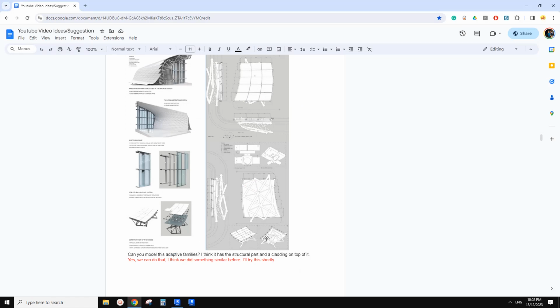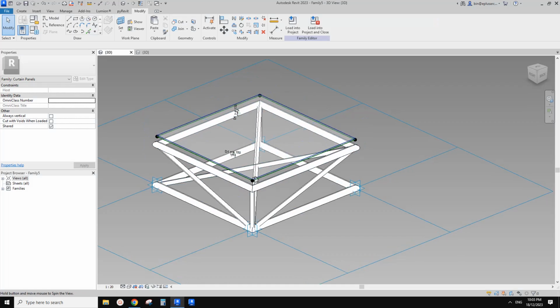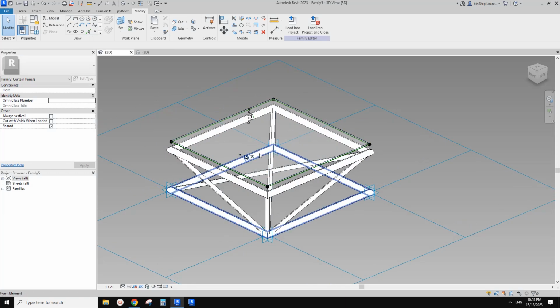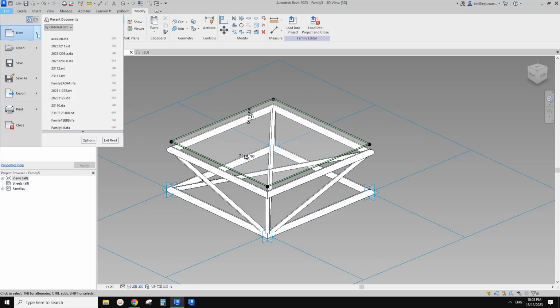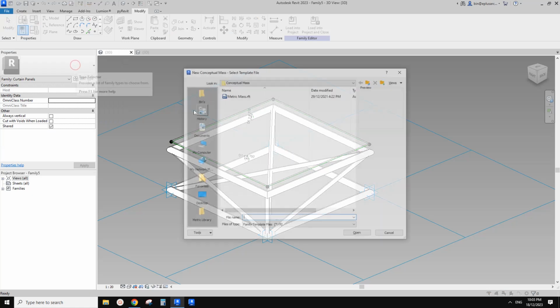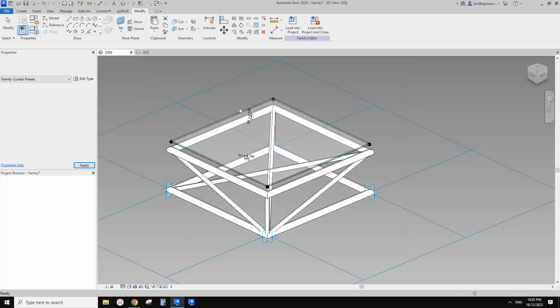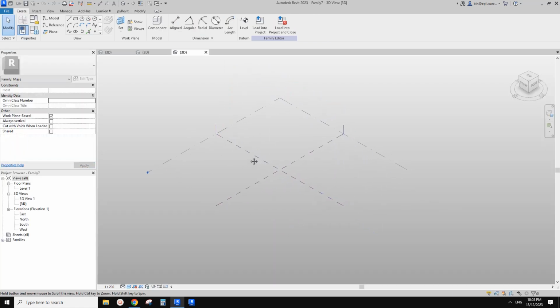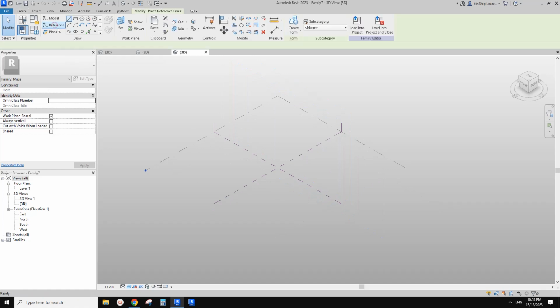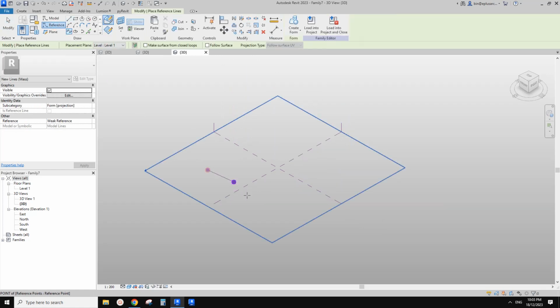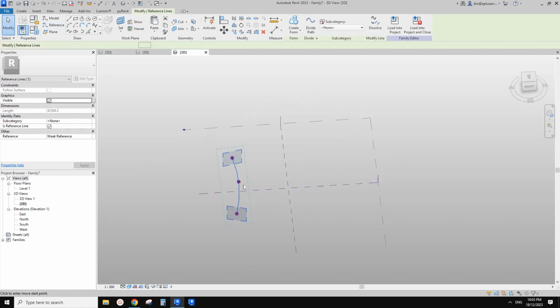Okay, so this is almost there, but one last thing. In this one, the scale of the frame and the panel: you can see in under one, these panels are quite small, right? So let me just place this one in a conceptual mass. Let's create a conceptual mass, and I'll create something very simple. I'll use reference line, spline through points, 1, 2, 3, and then copy this.